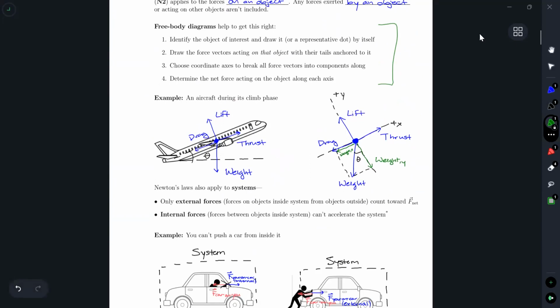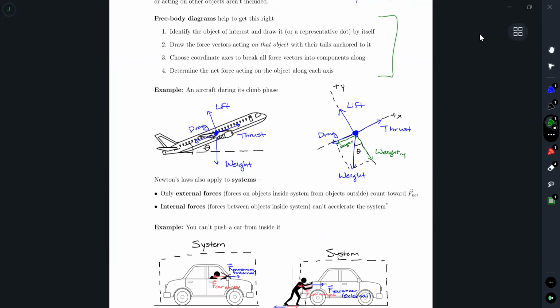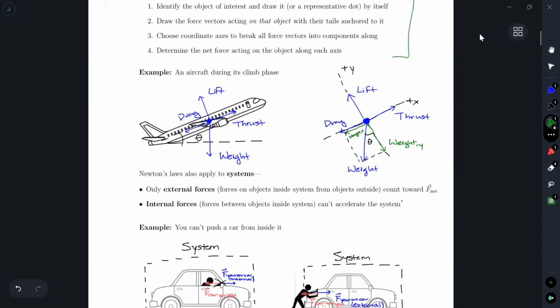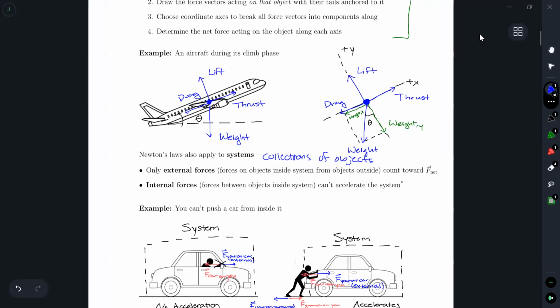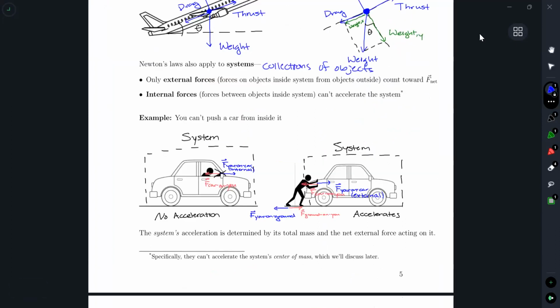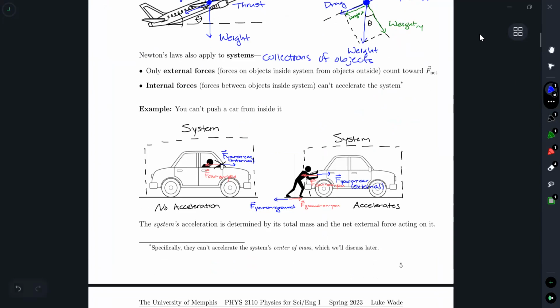These are just the rules for this. Should have filled in here collections of objects. You should have that, but collections of objects. So this kind of thing does not come up so much for us. Distinguishing between external and internal, that's mostly how we sort of develop some of our tools, is at certain points we have to think about that.